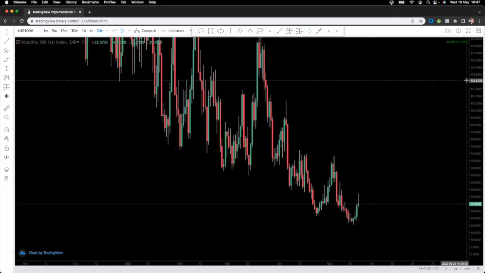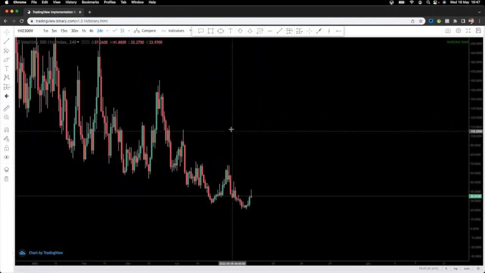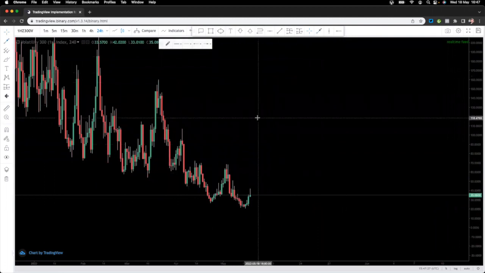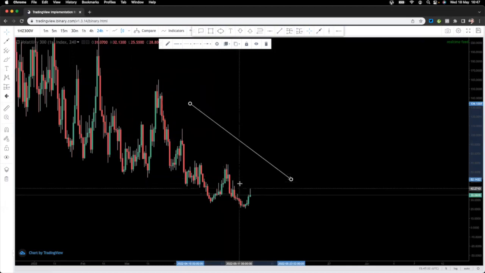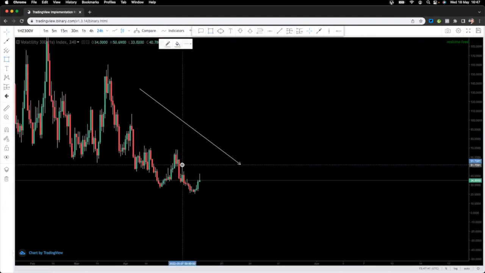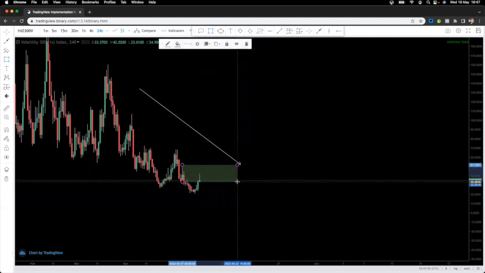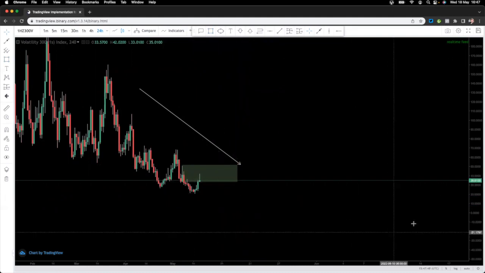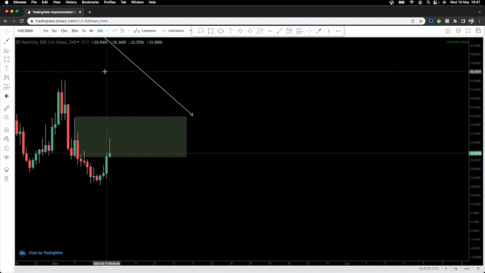So I'm going to quickly do a top-down analysis right here. In this market, I can already see that we are in a seller's market, because the market is making lower lows and lower highs. Now all I need to do is find a fresh supply zone. Here goes a supply zone right here. This is something that happened today, and it's really fresh.